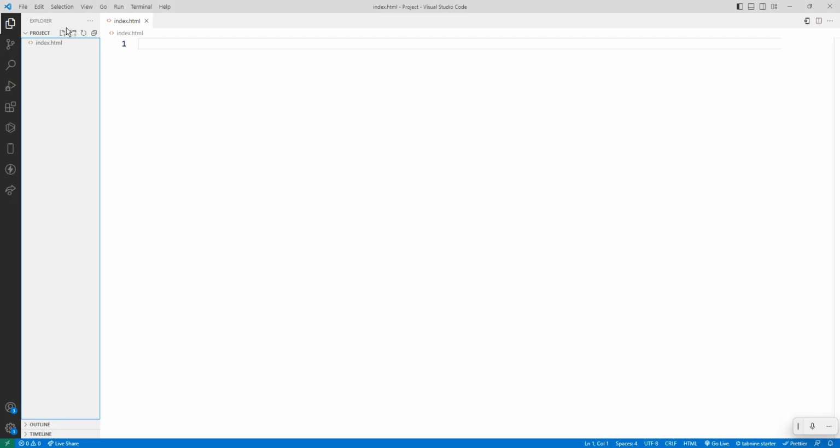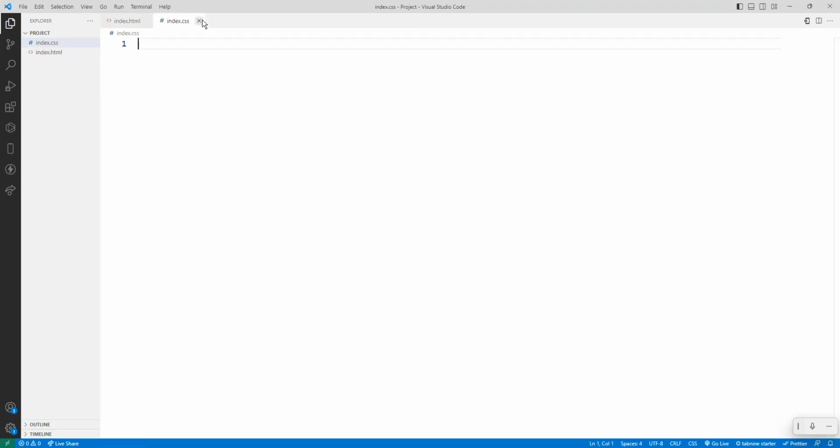Now we'll create one more file called index.css. HTML is to write the skeleton, CSS is to apply the styling, and one more file we will call JavaScript to perform dynamic actions.